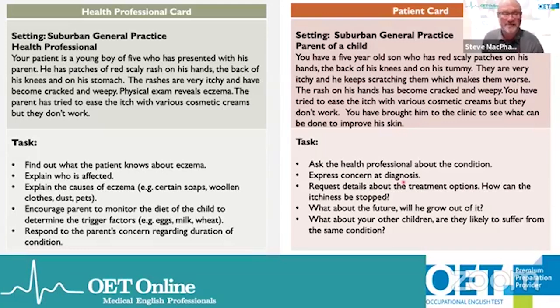So you know you're going to have a concerned patient. So you're going to have to reassure them. And the patient wants details of the treatment options, which relates to the information you're going to give. The patient's concerned about the future. And down the bottom, we can see respond to the parent's concern regarding duration of condition. So they are very connected, the two tasks.